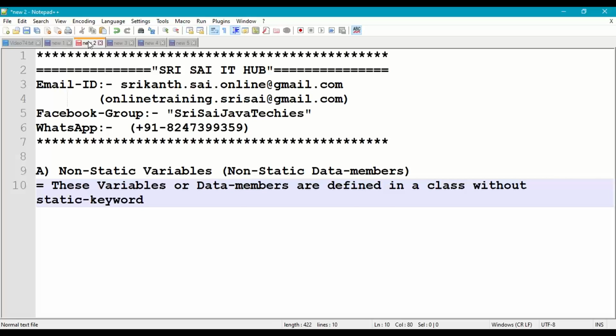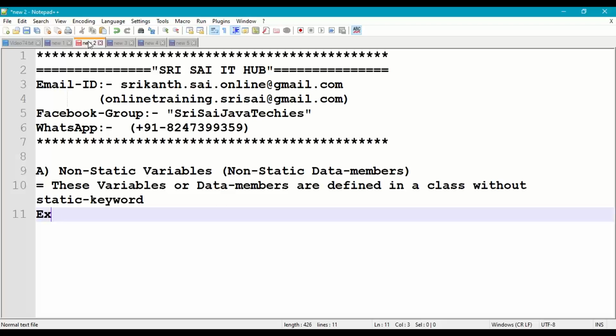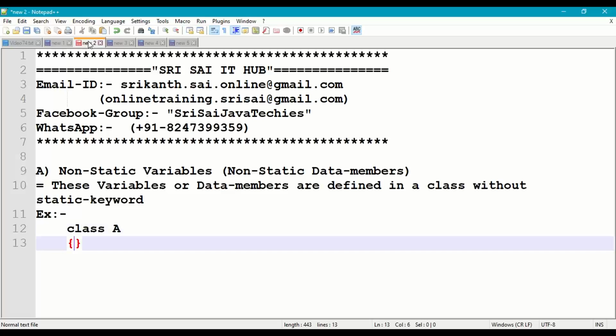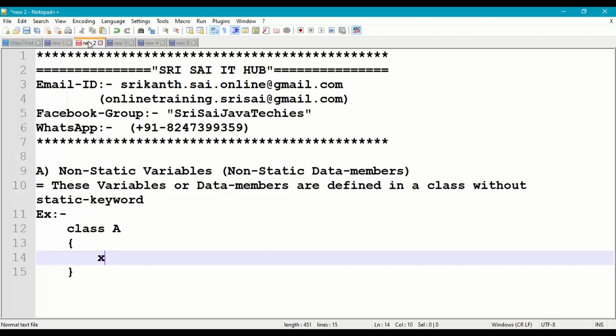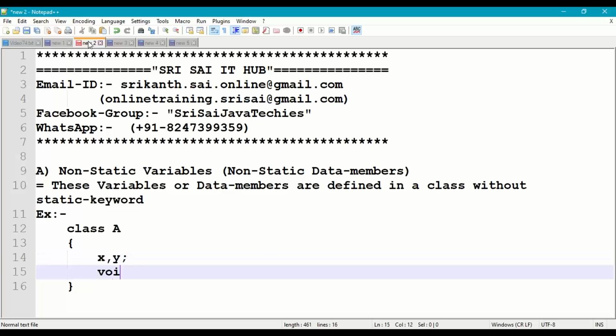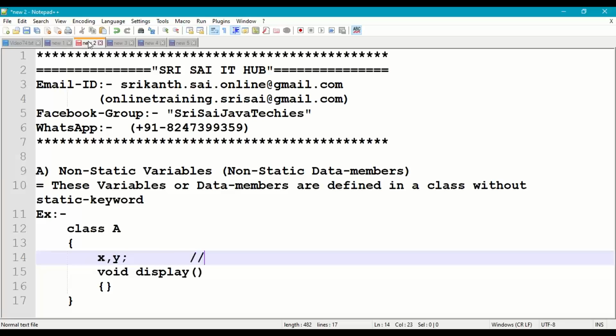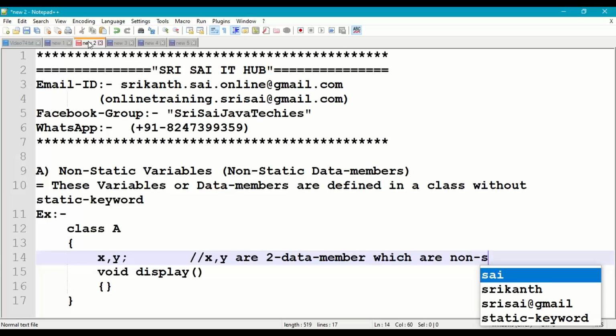For example, let us say that you have class A with x, y, and a display method. Here we have two data members which are non-static: x and y.